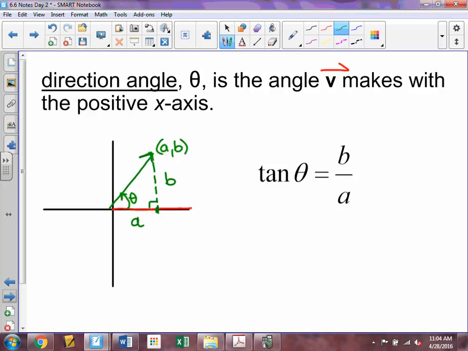Because if you think back a few months, when we did inverse trig functions and talked about inverse tangent, remember the quadrants our answers are going to come out in on our calculator? I'll tell you that one of them was 1. Remember what the other quadrant was? It was actually 4. Inverse tangent was quadrant 1 and 4. That's what your calculator is going to give you answers in.